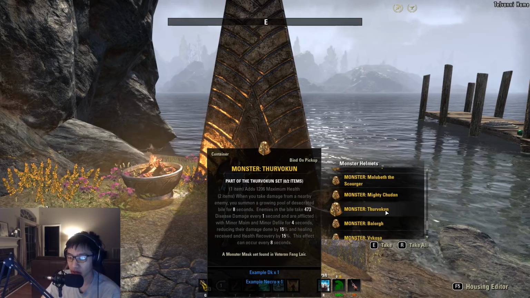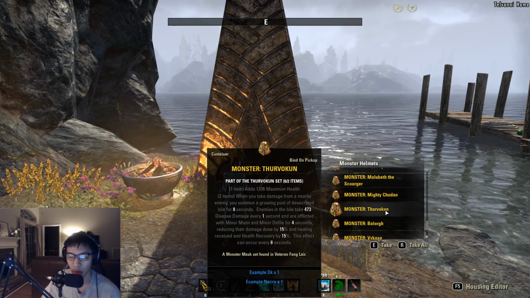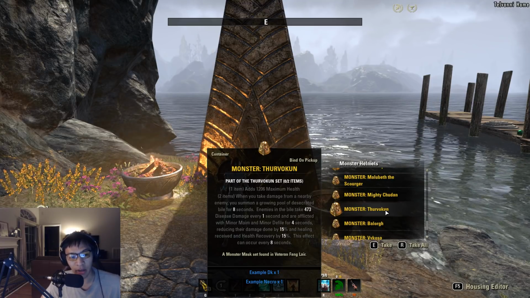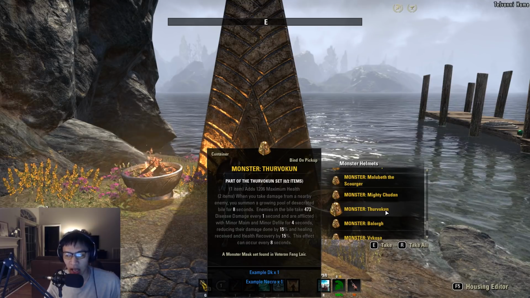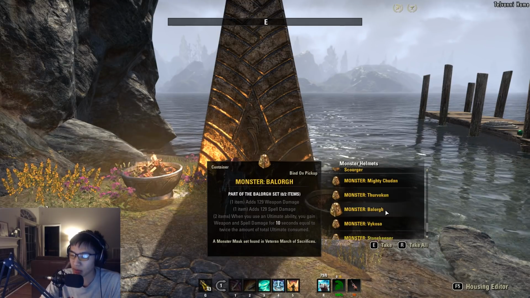Next we have Thurvokun. This comes from Fang Lair. This basically acts as an AoE minor maim. So on boss fights, not particularly useful because you will be running Heroic Slash, which already applies minor maim. But for trash pulls, this is nice to apply minor maim to everything around you. That way you don't have to run around and waste a lot of stamina Heroic Slashing everything in front of you. Very, very nice to have here, especially with 4-man arenas like Black Rose Prison and Dragonstar Arena.